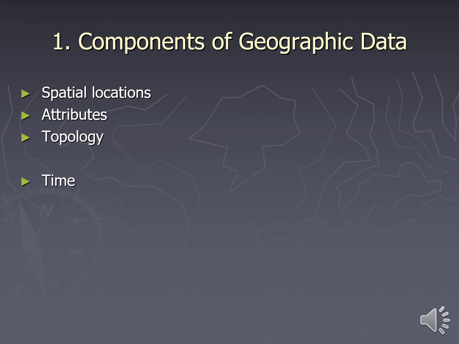So the components of geographic data really account for three things, and then technically there's a fourth, but as I mentioned before, there's some problems there. So to start off with, those major three are your spatial locations, where something is happening, the attributes of what is happening, and then the topology, or in other words, the relationship of other variables, attributes, or a continuation of some form of that. And I know that's kind of a confusing term. I'm hoping that I can make that a little bit more clear as we get through this lecture today. It's kind of a gray area. Really, the best thing to think about when you're thinking about topology is the relationship between different variables.